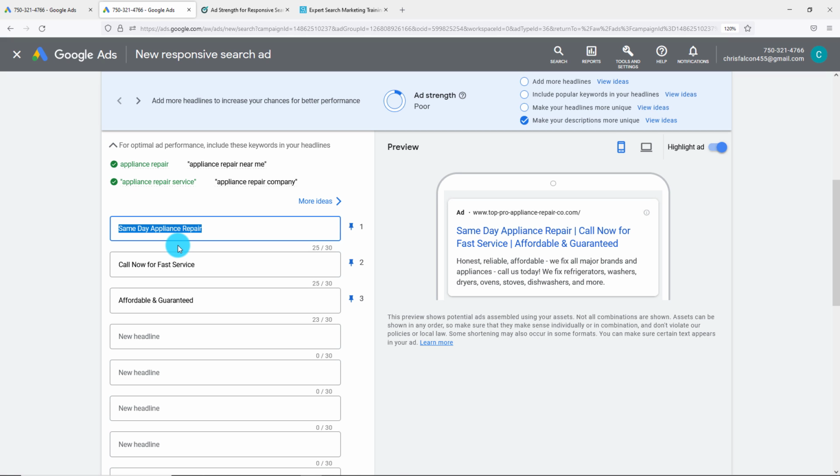That's what I mean when I reference A/B testing responsive ads, or A/B testing extended text ads. You're just testing 2 different messages, typically 2 ads, literally. You could do 3 if you have a ton of search volume, but typically that just means 2. You do, in this example, same-day appliance repair next to maybe 24/7 service available. Kind of 2 main messages, and you want to see which one converts better, which one brings in more leads, or which one brings in more sales.